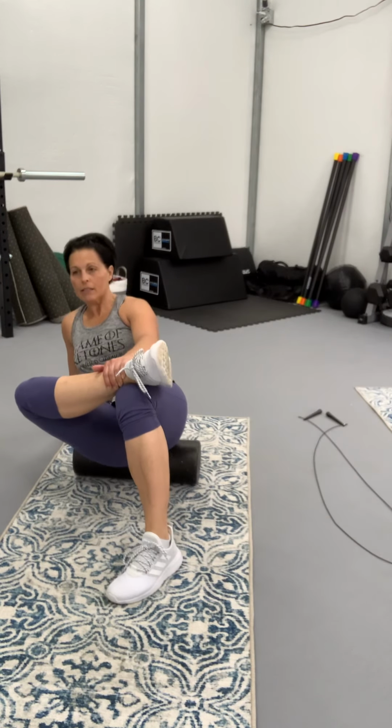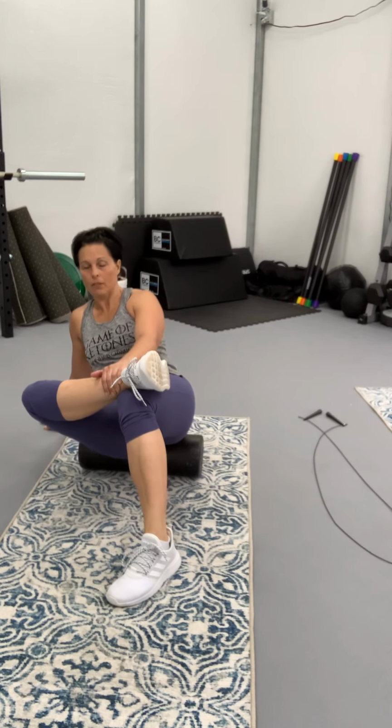Try to relax. If it's super tender and hard, then just sit on it. Let the tension and just sitting on it relax the muscle. You don't have to move, okay?